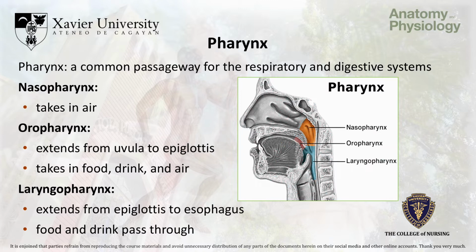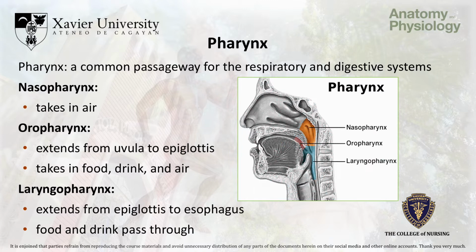The pharynx is divided into three regions: the nasopharynx, the oropharynx, and the laryngopharynx. The nasopharynx is the superior part of the pharynx. It is located posterior to the choanae and superior to the soft palate, which is an incomplete muscle and connective tissue partition separating the nasopharynx from the oropharynx.